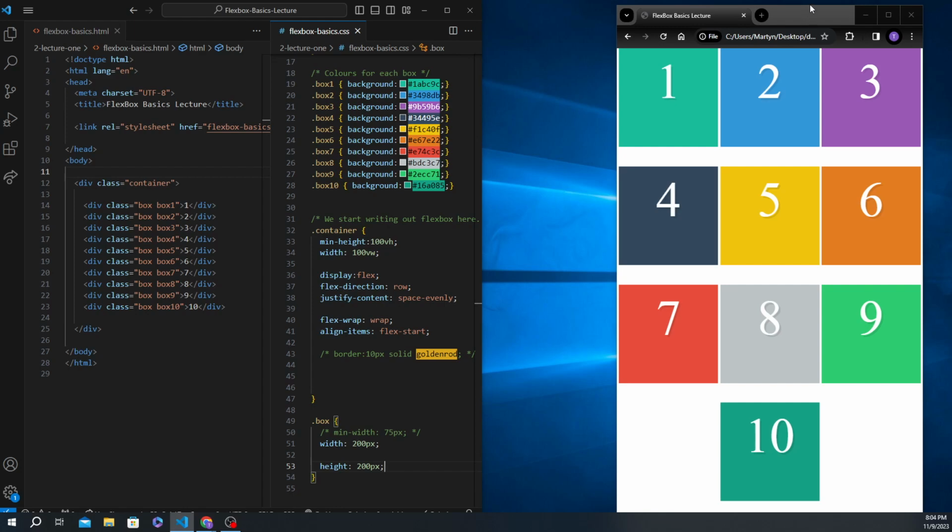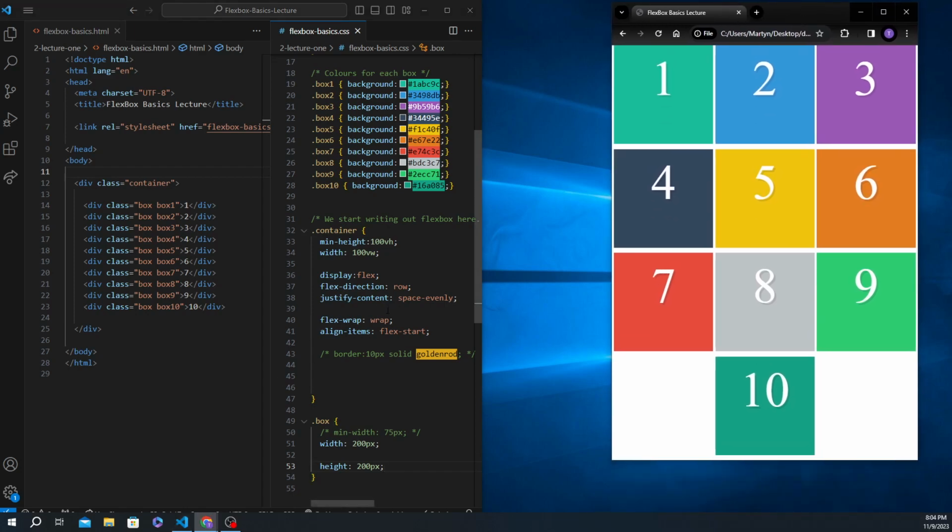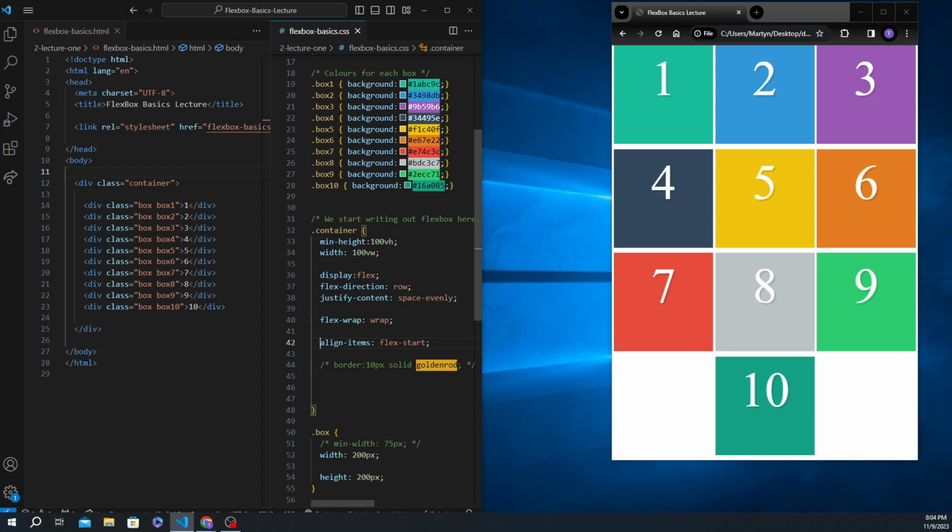So we have some extra vertical space because remember the align items setting is for the alignment of our boxes along the cross axis, which is vertical. Right now it's set to flex start, which means it wants to be at the top if possible.